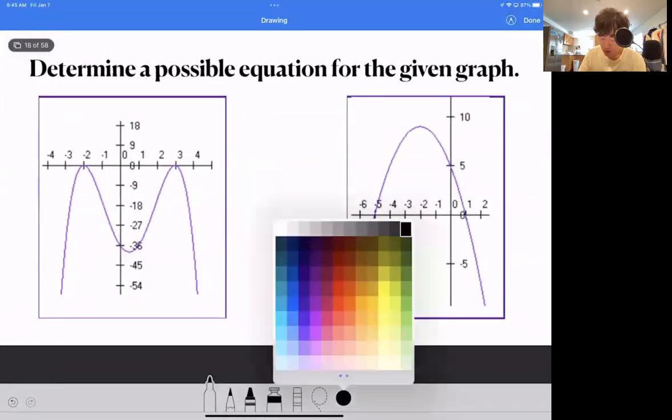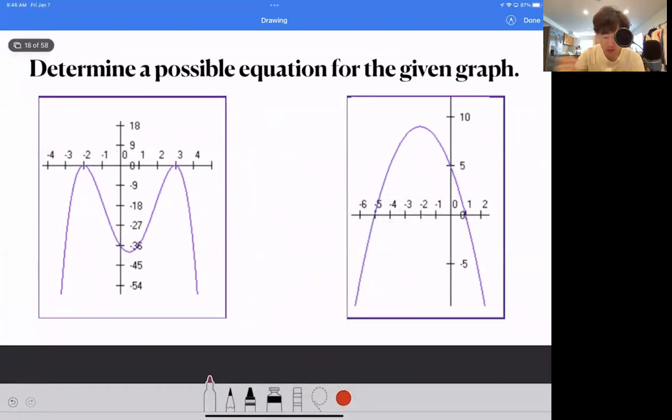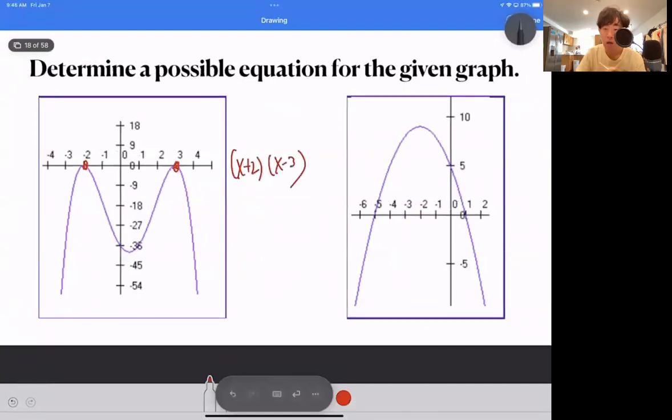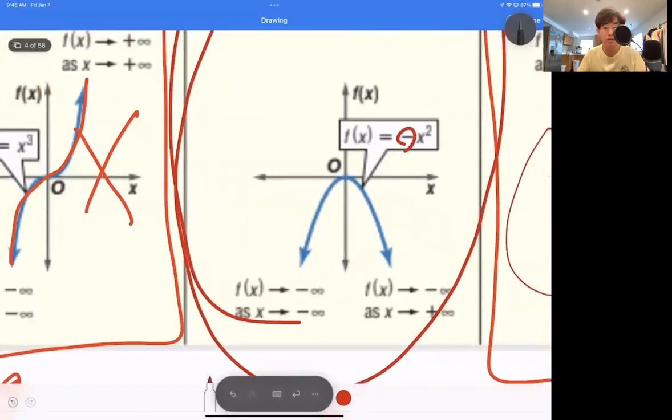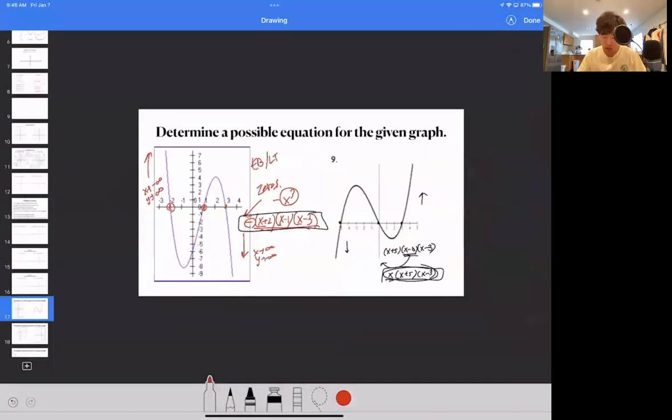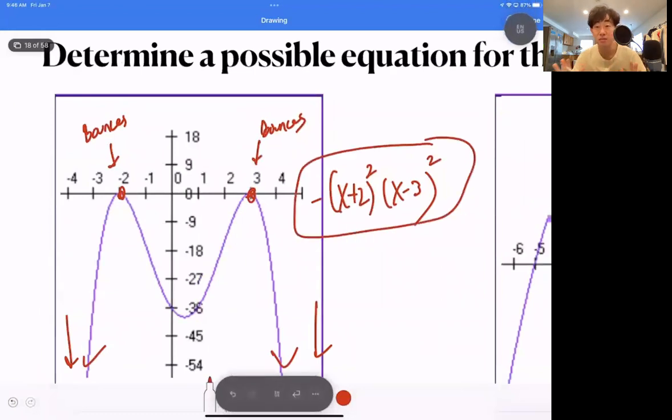Now let's talk about some even-powered functions. So even power functions, and also due to multiplicities, let's talk about the first one here. We have a negative two and a positive three. So I think we can both agree that it's x plus two, x minus three. But you need to understand that it bounces at those two locations. There's twice that it bounces. If it bounces, I have a multiplicity of two. Make sure you have squared on both of those cases. And then what do we have to do? Well, it turns out that it's both going down. So this is an even-powered function, it's going down. So I'm going to go back to my notes. It's an even power function, so I'm looking at these two, and if it's both going down, I am looking at situation number three, where the sign in the front is just simply negative. So I'm going to put a negative sign in front of it. It's just that simple.